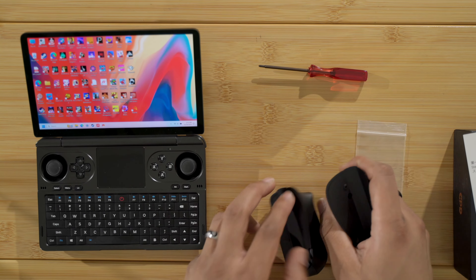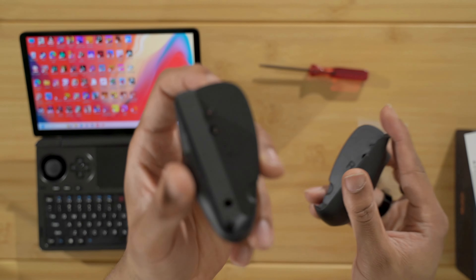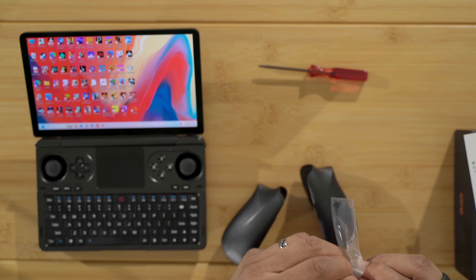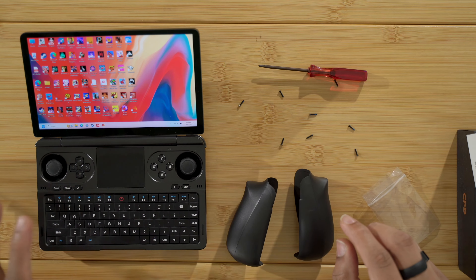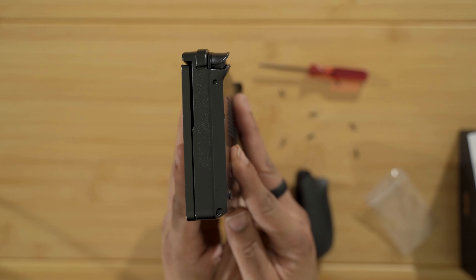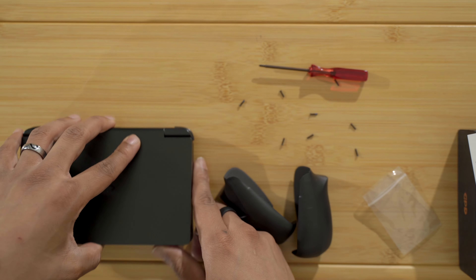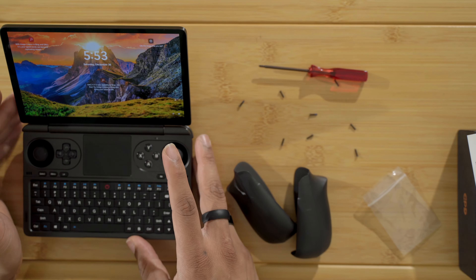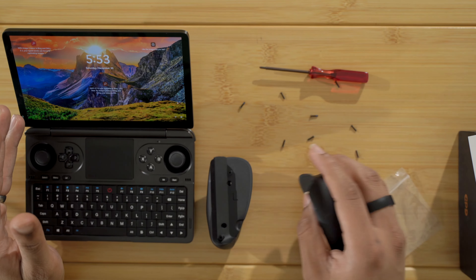Let's get the grip on. It does have right and left indicators in there — we can see the R and the L for left, so that's going to help us put that in. One thing that this does sort of affect is the portability of the device. As you can see, when you close this up, it is a pretty compact package and that is pretty much going to be destroyed. We're going to really mess with the portability of this device, but I think it's worth it just for ergonomics' sake. If I really needed to go on a trip, I could always take the grips off.